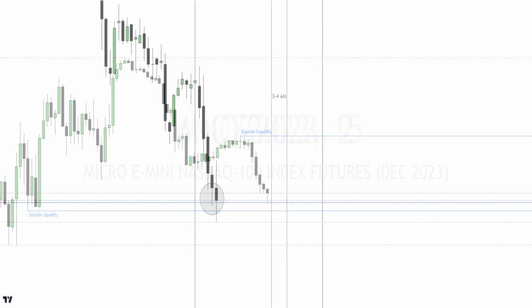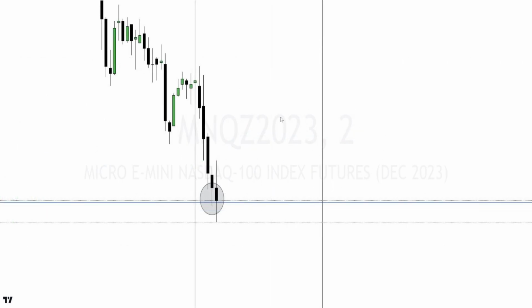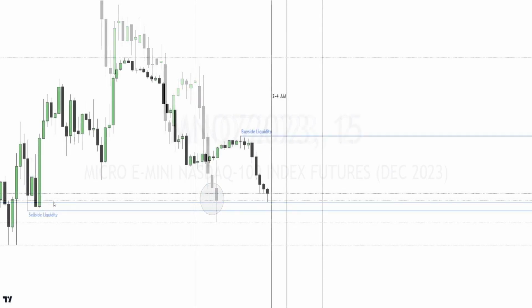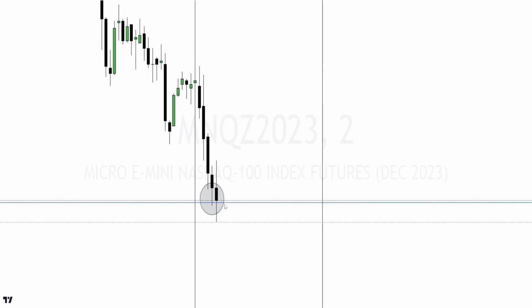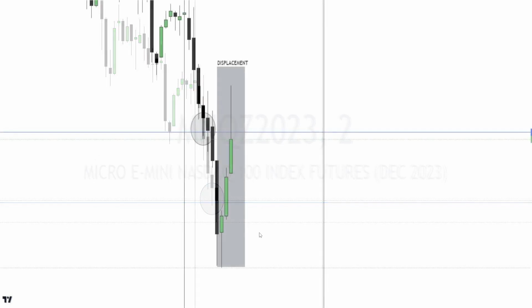So as you can see, this is the 2 minute time frame on NQ. And as you can see, that blue line represents the sell side liquidity that I drew out here on the 15-minute chart. So this is 15-minute sell side liquidity that has been swept. After I see this, keep in mind that these lines represent 3 a.m. here, 4 a.m. here. So I want everything to happen within this specific time window. So we get our liquidity sweep within the 1 hour time frame. Now we wait for displacement in the opposite direction that leaves behind a fair value gap. And you take the first fair value gap that it forms. So we have displacement there.